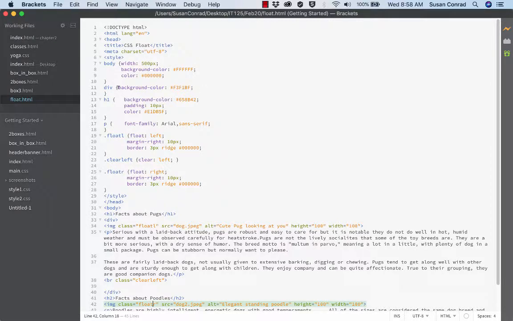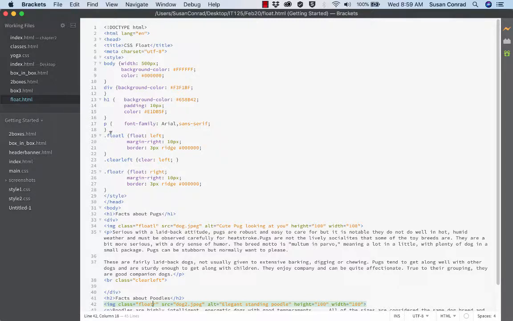All right. Now we go to the division. And for the first division, we have a background color, and the background color is that kind of beigeish color. And we have a format for our heading with a background color of like a green. We have some padding around it, so that would be all the way around because we just have one value. And then we say that the color for the heading is going to be yellow. All right. And then we identify that our font family for all of our paragraphs is going to be sans serif. And then here's where we start to identify how we're going to get the pictures to float.